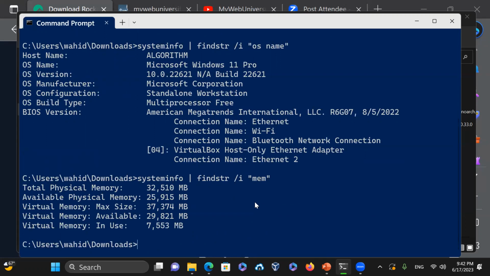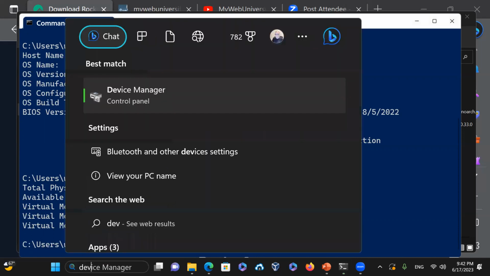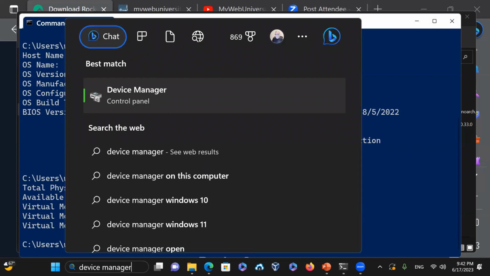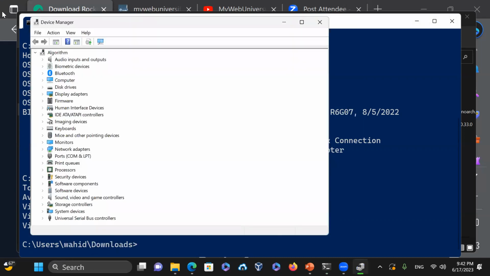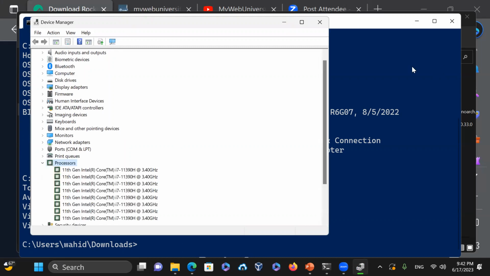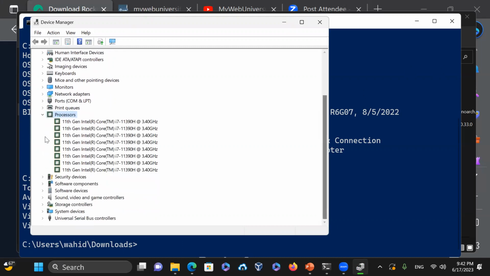If you have 4 or 8 or 16, that's even better because performance is better in comparison to 2 gig. At the same time, if I go to the device manager, for example, and I want to see the processor right here, if I click on the processor, you can see my processor is an 11th generation Intel Core 64-bit with 3.4 gigahertz speed.